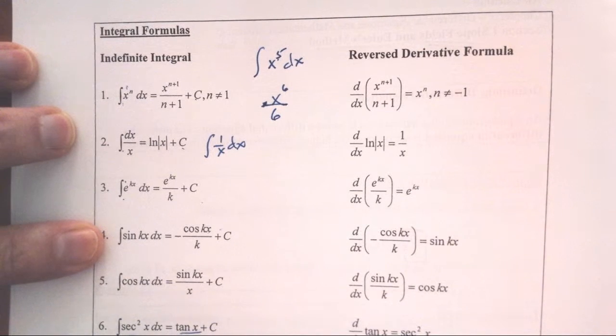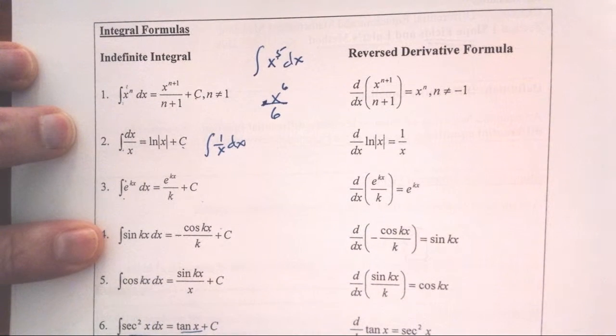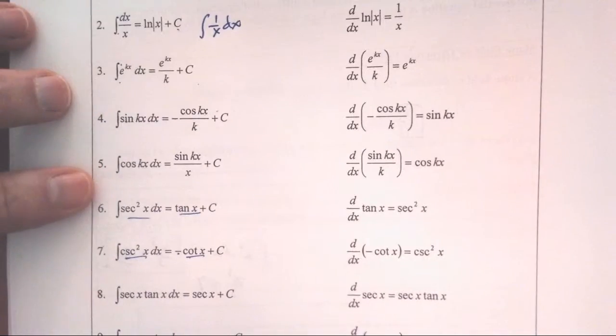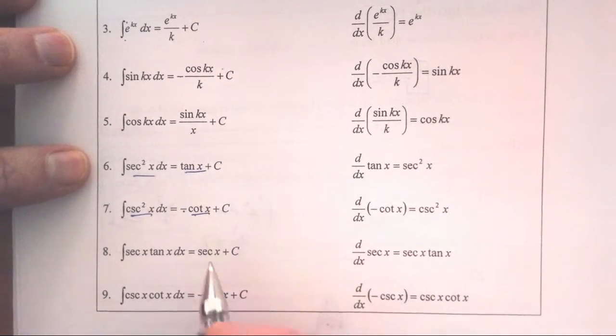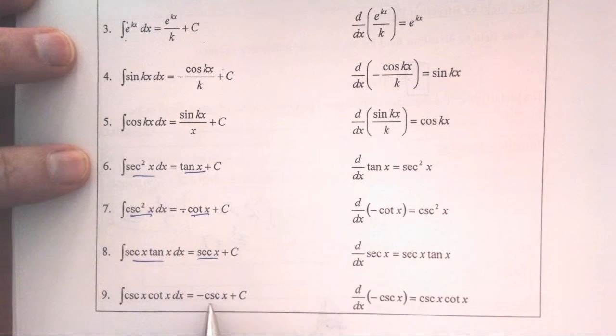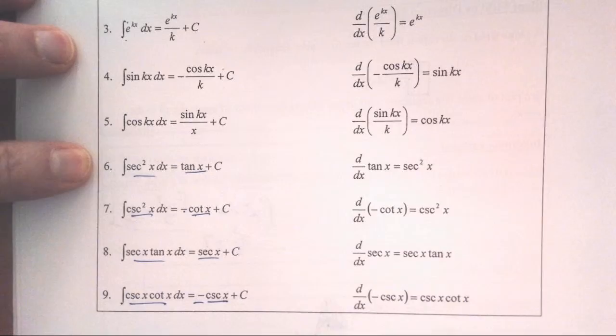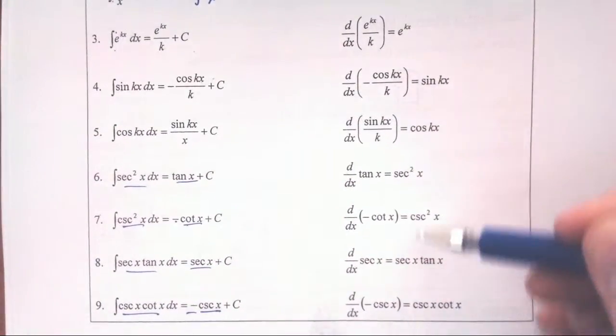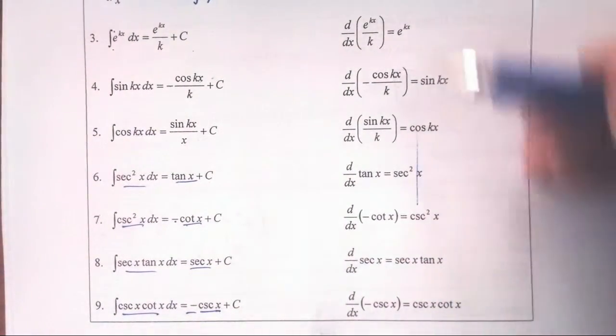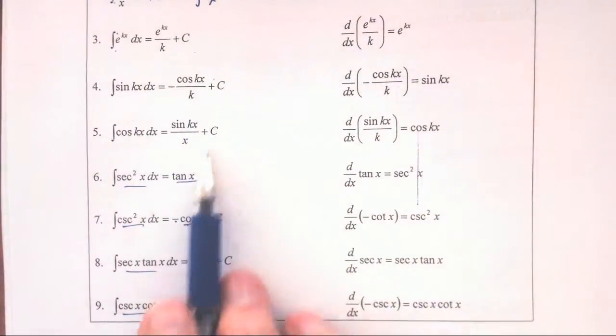The derivative of tangent is secant squared. The derivative of cotangent is negative cosecant squared, so account for the negative. The derivative of secant is secant tangent. The derivative of cosecant is negative cosecant cotangent, so account for the negative. And all of these are just kind of in a parallel universe, the way I talked back through here. So nothing earth-shattering on that page.